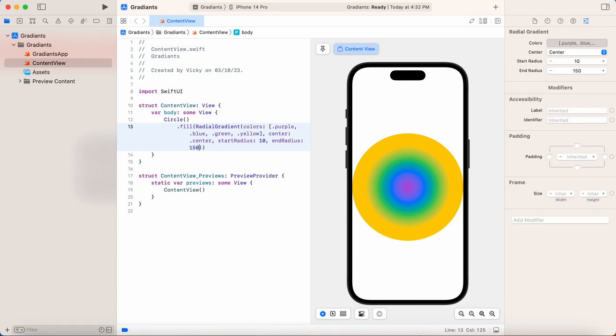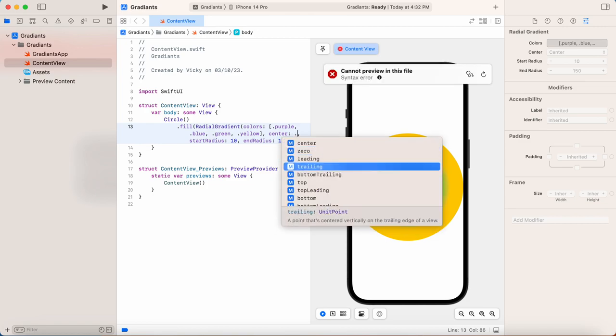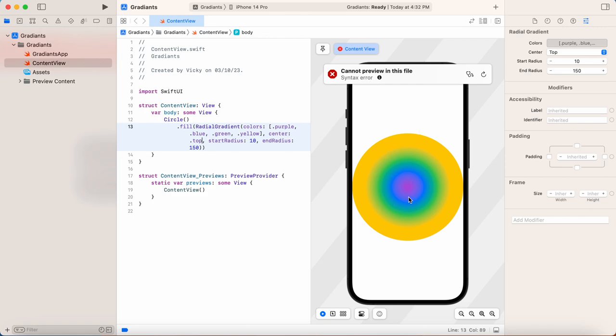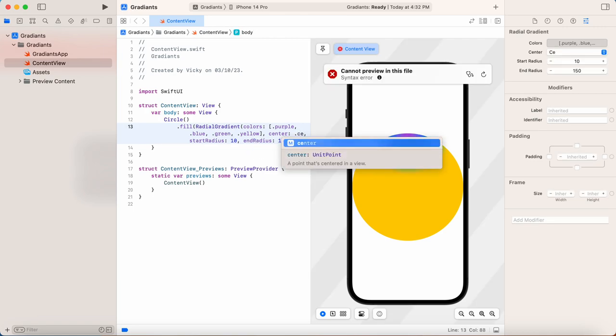Okay, so this is how it looks. If I'm just changing the center to the top, the center part will be replaced to the top of the parent view. So this is how you can change the center as per your requirements. So let's have it as center.